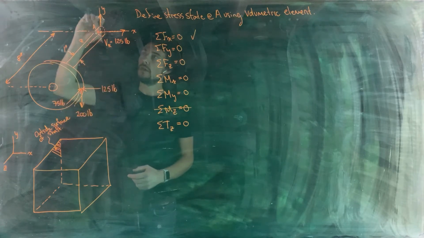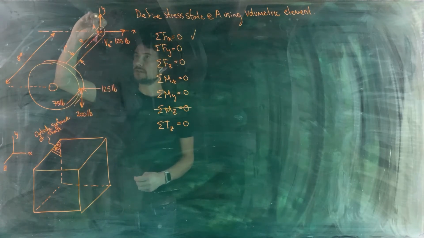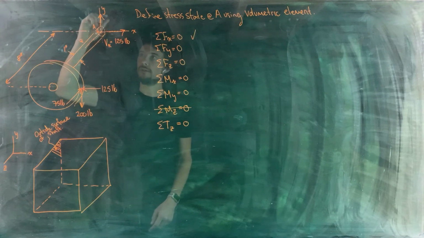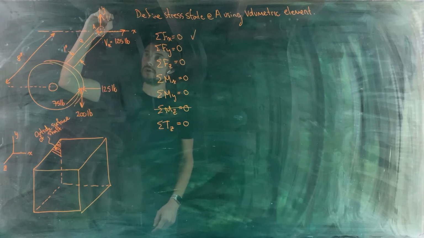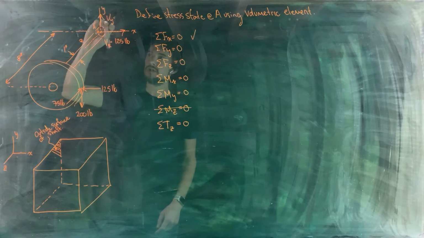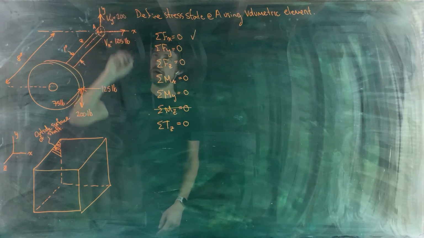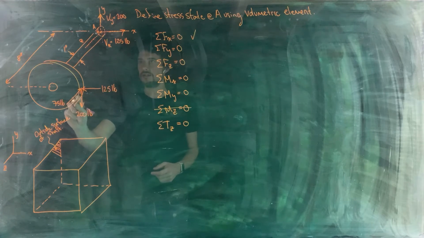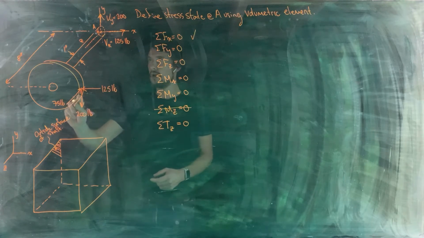So for the internal force here, it needs to have a magnitude of 200 pounds. That force is also parallel to the cut section, so it's also a shear force. So shear force V subscript y in this case is 200. Okay. For the z direction, what do we have?